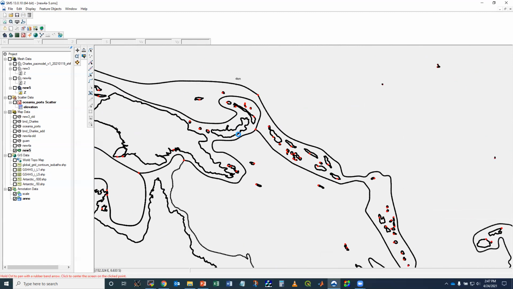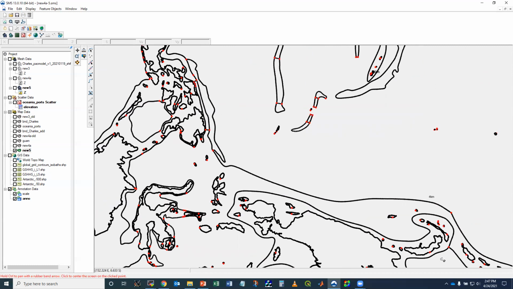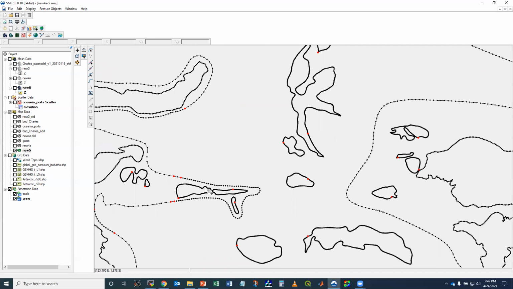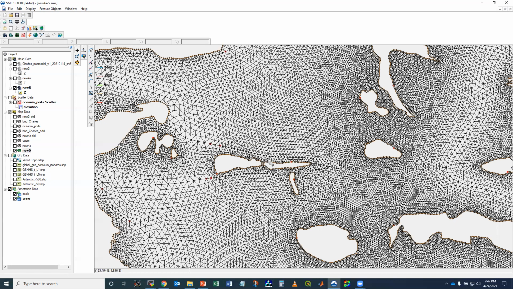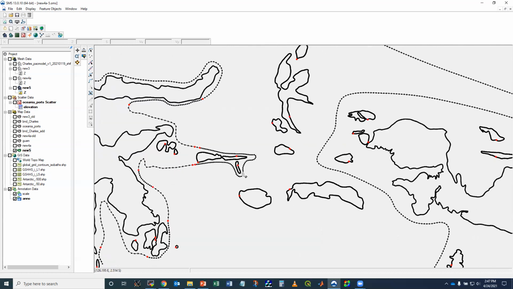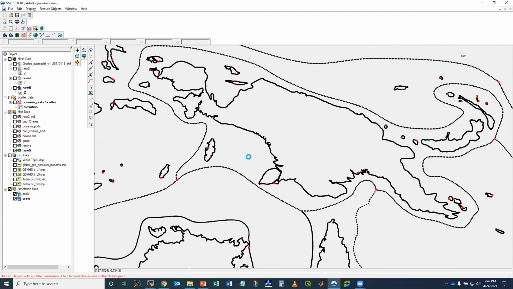So I just want to show you what we did for some other places. For example, this one, you notice that initially this is just a constant, I think 5 kilometer resolution, but this is another place where the bottom slope is relatively steep. So we basically added finer resolution to make the transition smoother. You can see the final grid will transition smoothly, because this is really a borderline between the add-in regime and the transitional regime. So you want to make sure the element quality is high.